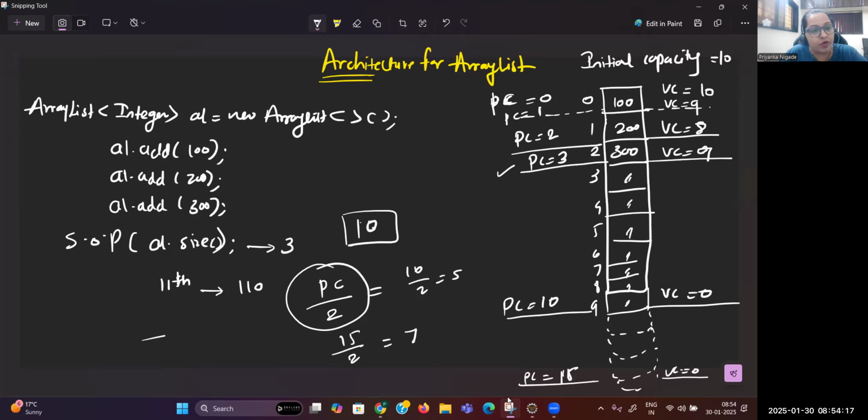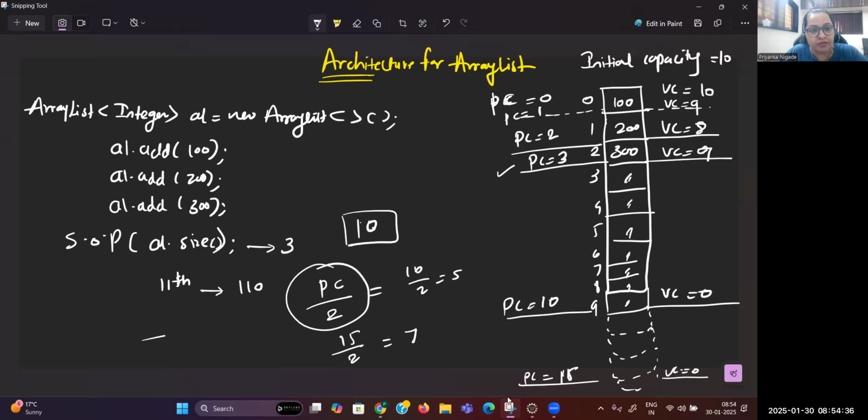Are you understanding how it is dynamic? Initially, you will get only 10 locations, but as soon as you try to insert some more elements, it will grow dynamically. This is the point you need to understand related to ArrayList architecture. Now it is clear what ArrayList architecture is and how it works internally.